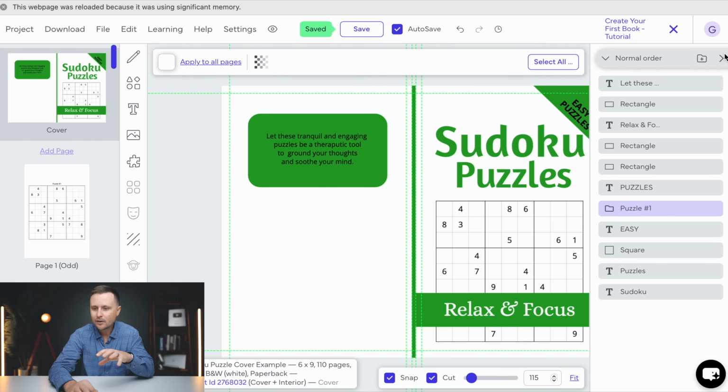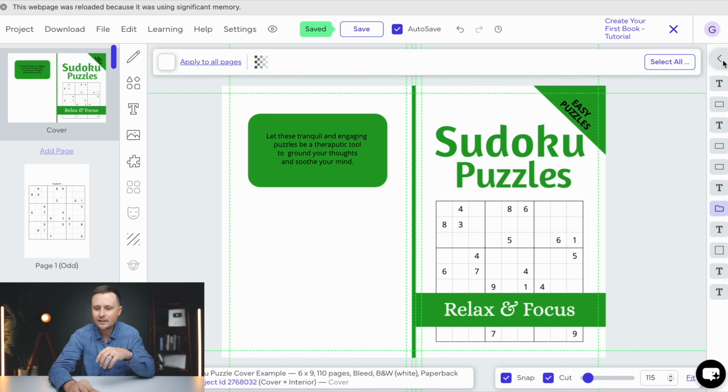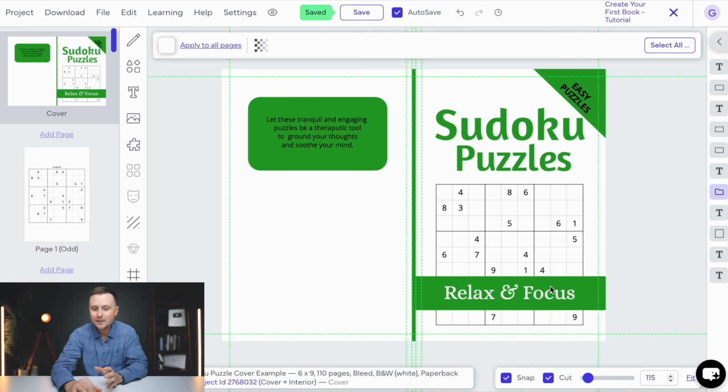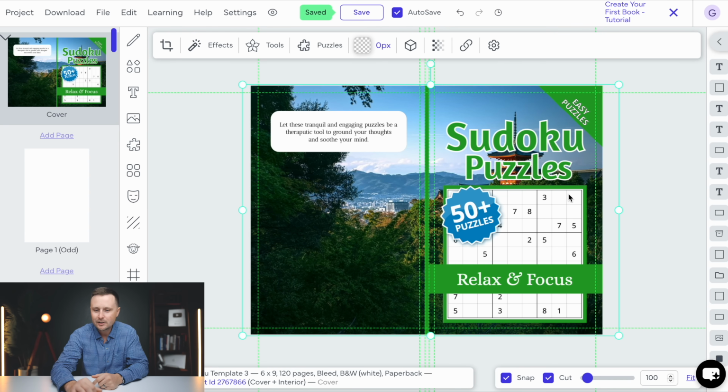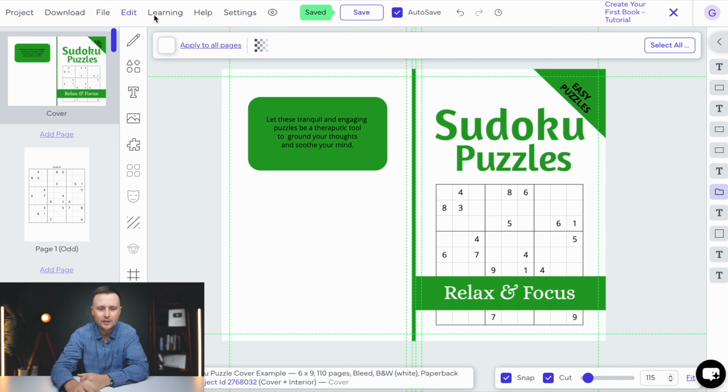All right, so that is taken care of. Let's close this side menu out again here. And now it is starting to come together. So we are making progress here. We are almost done. Let's see what else we've got here. I actually have a border around the edge. It's a green border just to add some more dimension and focus onto that puzzle. So I'll show you how to create that.